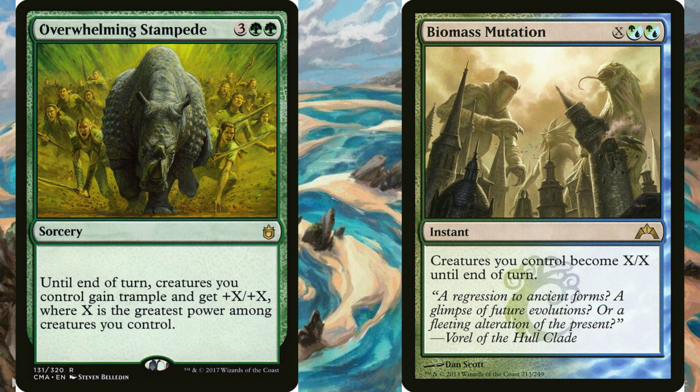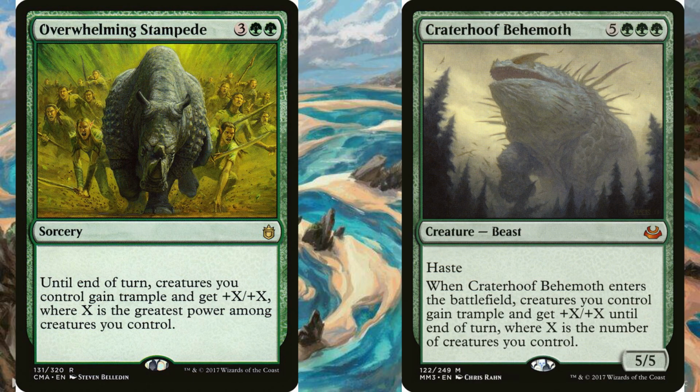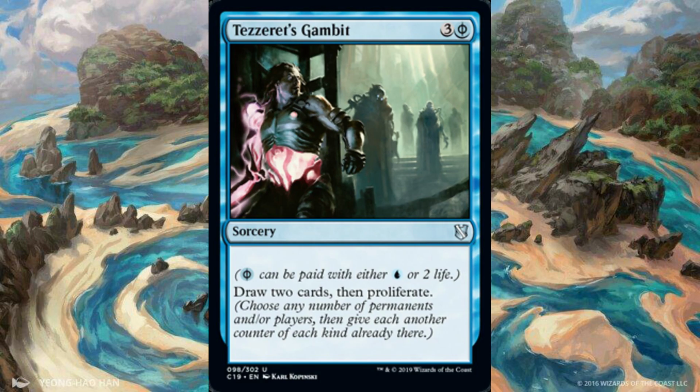Yeah, what does Overwhelming Stampede do, if you don't mind me asking? All your creatures get +X/+X for the number of creatures. It's basically like a small Crater's Claws for like 4 mana. I also cut Tezzeret's Gambit.